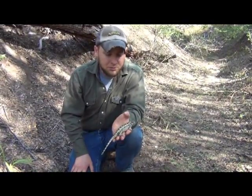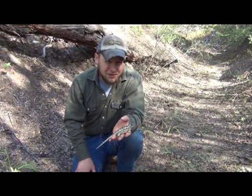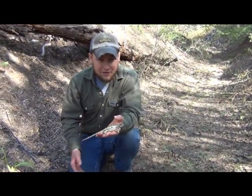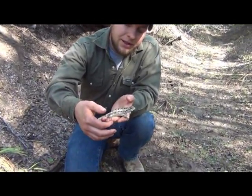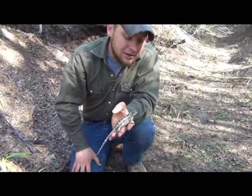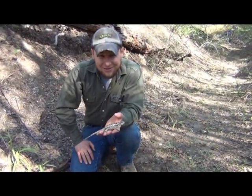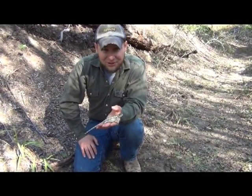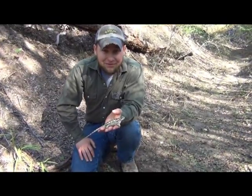Beautiful blotched color on the back — kind of varies depending on what part of the country and what kind of foliage you have. She's got these really long digits with claws on the end, and that makes her extremely good at scaling trees. Most of Texas refers to this kind of lizard as the Texas fence lizard, because when you add humans, she's ultimately climbing fences.